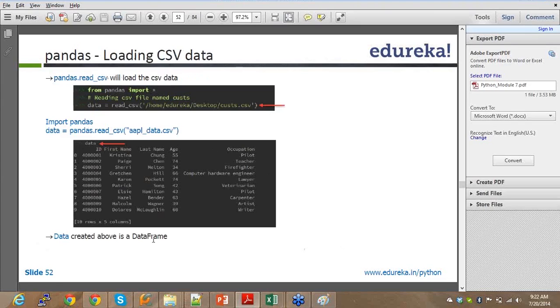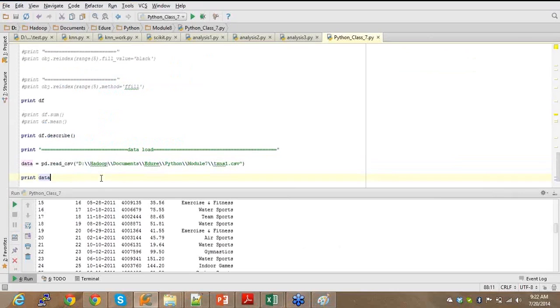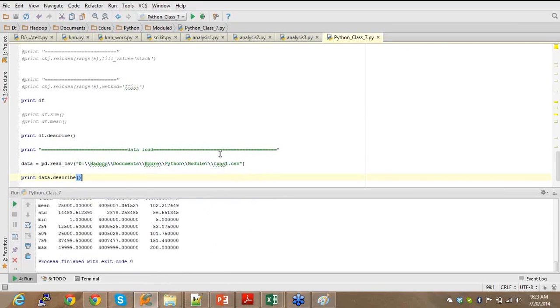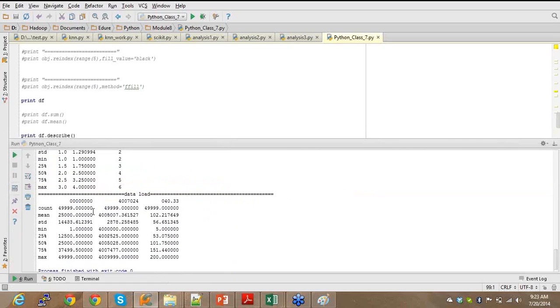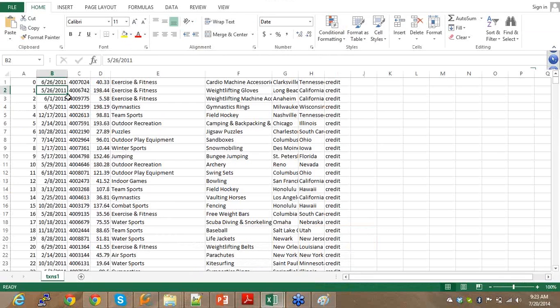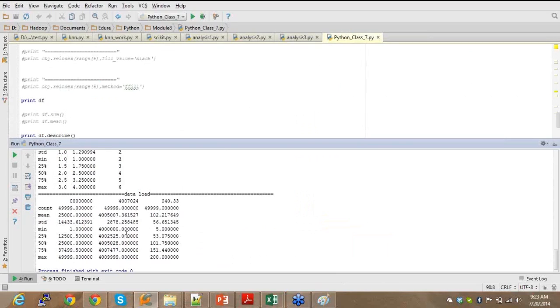Now my data is not so good, otherwise I could have described it, right? If I say describe, it gives me this, okay. Count is this much, minimum is this much, standard deviation is this much. For this data, which is huge, for all this numerical data, it just counted it.